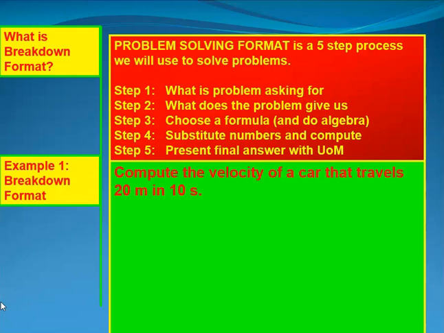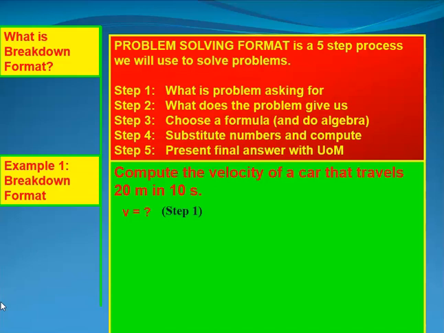So here's a simple example. Compute the velocity of a car that travels 10 meters in 10 seconds. The first thing it's looking for is velocity. Now you might ask, we've learned that there are several types of velocity. So ask yourself, is it the velocity at the beginning of the problem, at the end of the problem, or all the way through the problem? That's one way to approach it. So this is the velocity all the way through the problem, so this is going to be an average velocity. That's step 1. You've identified it, and you just put V equals question mark, which indicates it's something you're trying to find.